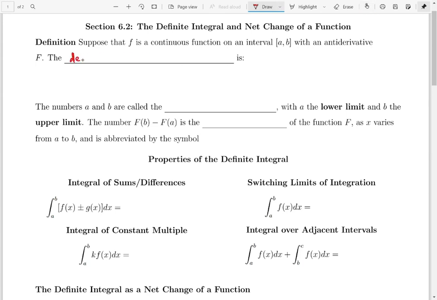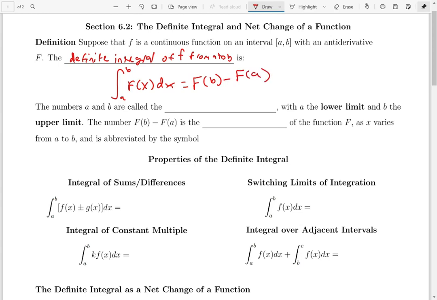Then, the definite integral of f from a to b is defined notationally as, and we write the integral symbol, and then we give limits of integration, that is from a to b, of f of x dx. And the way that we actually evaluate this is we find the antiderivative of f of x, but we're going to ignore that constant c stuff. Since the antiderivative is capital F, then you just take capital F of that upper limit of integration b minus capital F of a. And so this is what we are calling a definite integral.